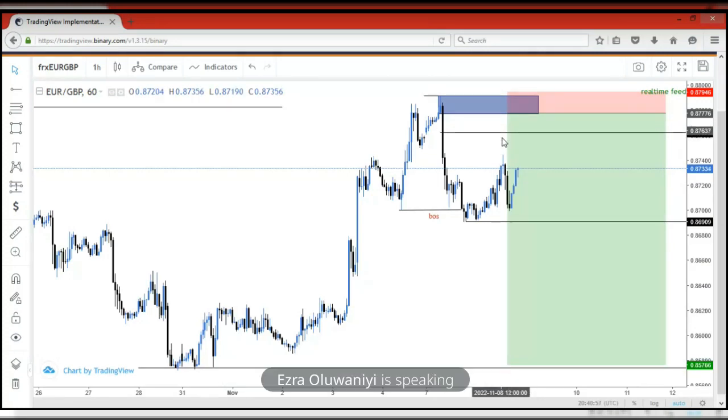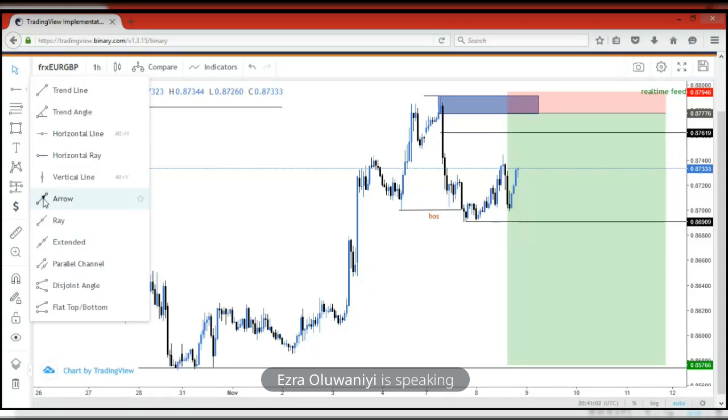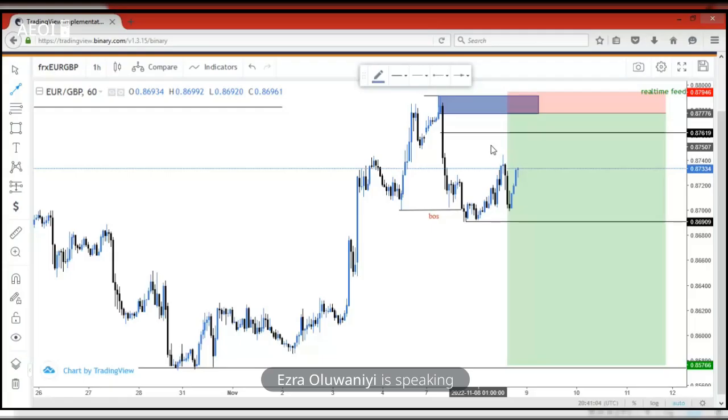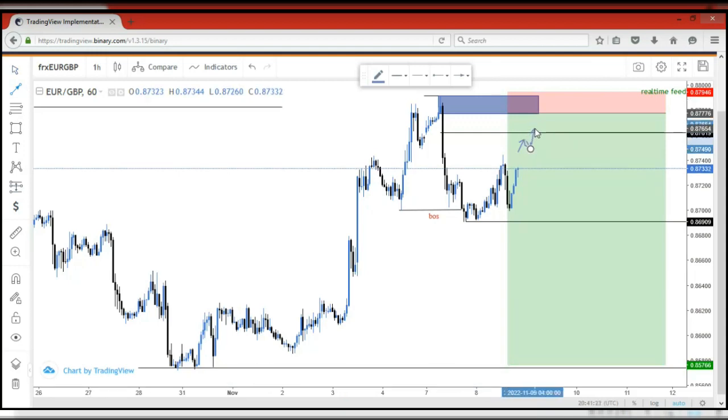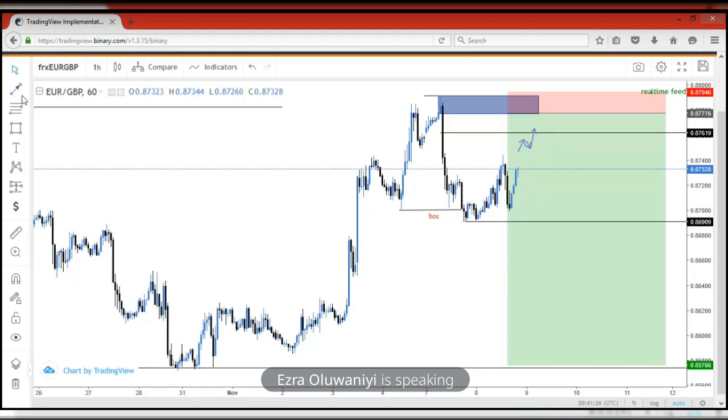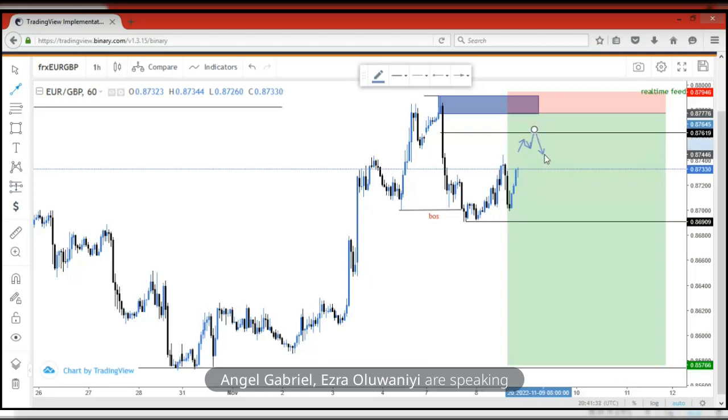So what I'll be waiting for price to do is something like this on M5. Let me find. So price is approaching this place on M5. Price is doing something like this. So this is what I expect price to do on M5. As it's entering that place, it's creating this small structure to play with. So as I'm seeing it, I'm happy. And then suddenly, if I see something like this on M5, that place got broken, I will just wait for a retest. Are you with me, please?